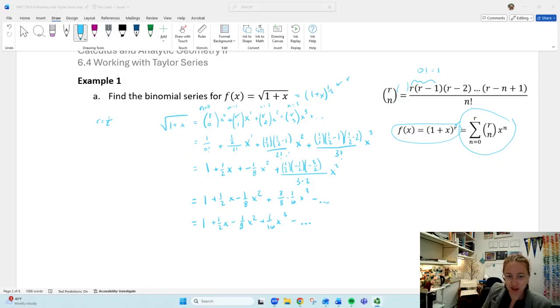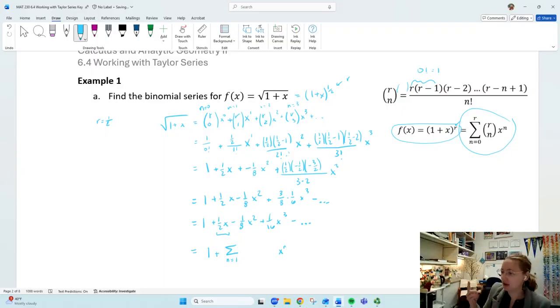So this is interesting because I do have a pattern. It is alternating. This 1 is the only thing that is kind of weird here, so I'm going to write it separately since I'm trying to get to summation notation. I'm going to have 1 plus, and then start my summation right here at this 1/2 x. So instead of having an n equals 0 term, I'm going to start at 1. I know that my x is going to be raised to the nth power, and now I have to figure out everything else that is happening in front.